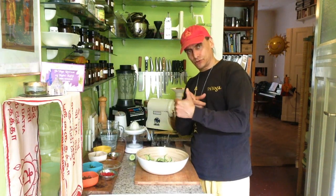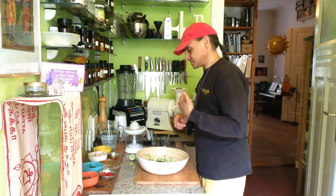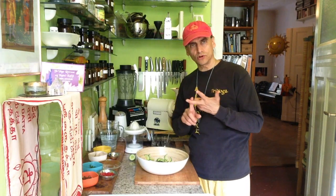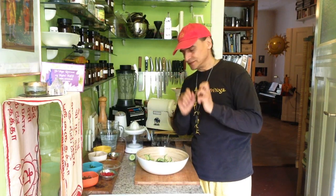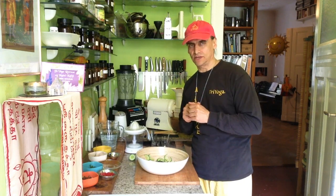So first the cucumber, second is the dressing, and the third, I put the dressing at last, and the third is another group of ingredients that make the cucumber nicer for me to enjoy.